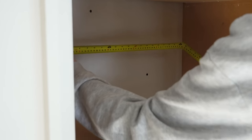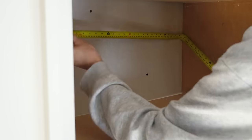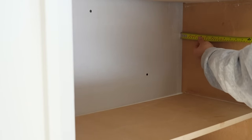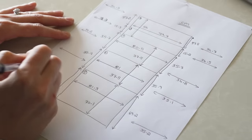I'd been thinking about what I was going to do in here and finally settled on tongue and groove for the sides and the backs, so that it would cover any of the joins and uneven finishes in the MDF and the plasterboard on the back. I measured out each shelving section within the cupboard so that I knew how many tongue and groove packs I'd need to pick up, and then I drew this master plan of measurements.